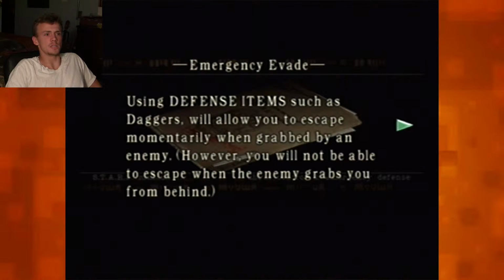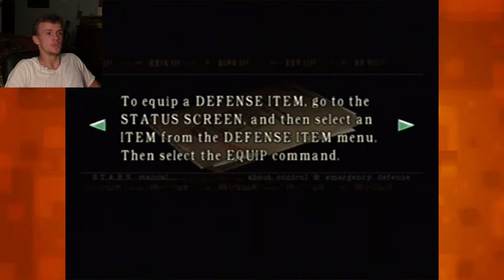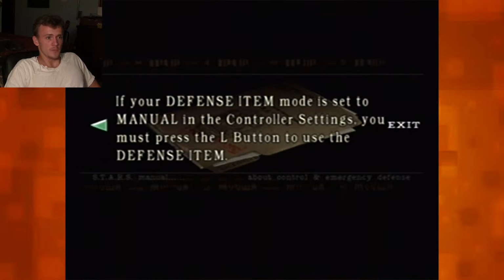Using defense items, such as daggers, will allow you to escape momentarily when grabbed by an enemy. However, you will not be able to escape when the enemy grabs you from behind. To equip the defense item, go to the status screen and then select an item from the defense menu, then equip the item. If your defense item mode is set to manual in the controller settings, you must press the L button to use the defense item.